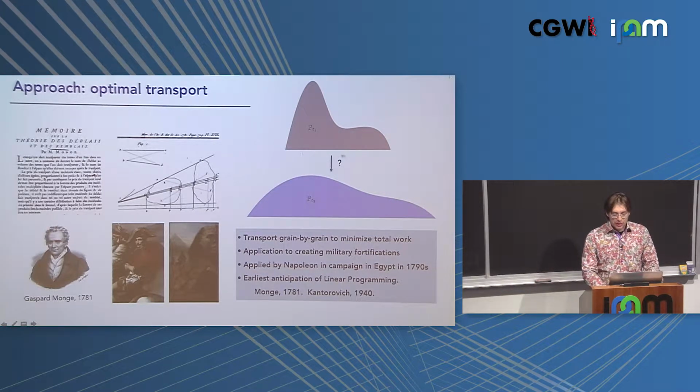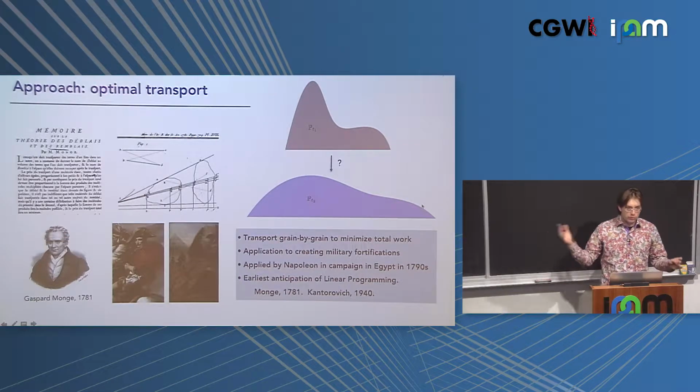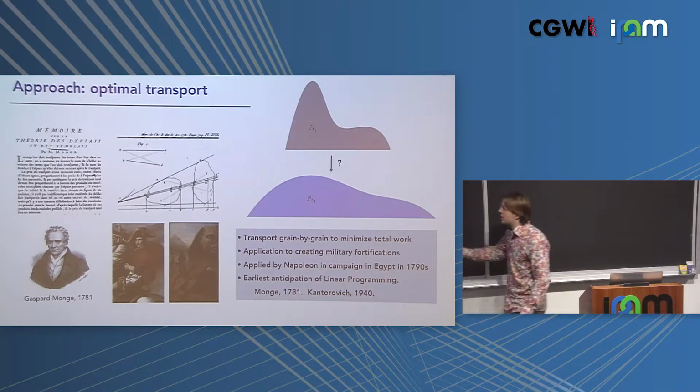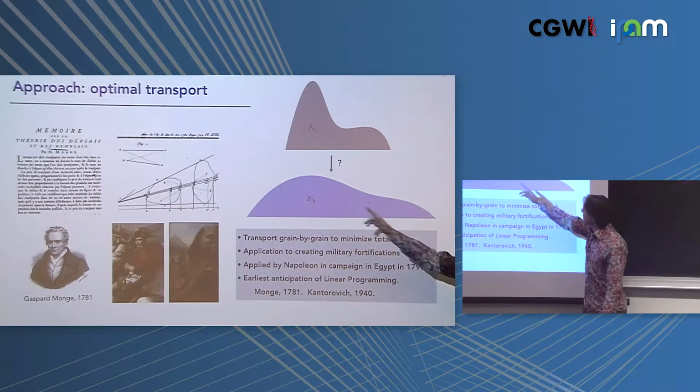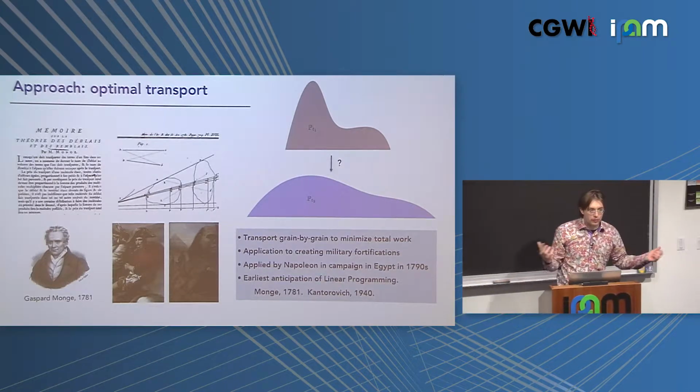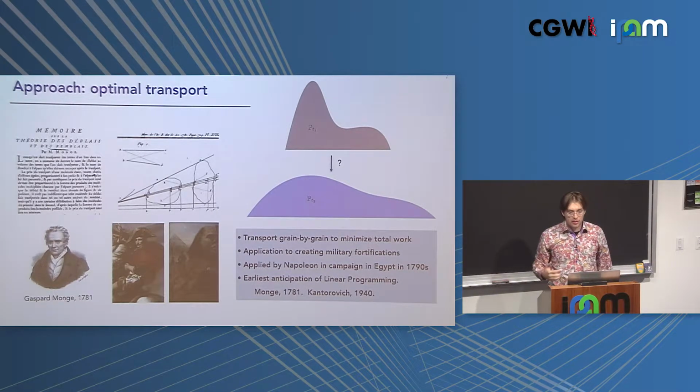The least efficient thing possible would be to take this dirt over here, lift up all the dirt to this ground level, and move all this dirt to this side, and move the right dirt to the left side and vice versa. That's extremely inefficient. You can intuitively imagine that it's more efficient to move this dirt here and move this dirt here, right? But in order to specify how to do this, because there are a lot of different ways, you need to come up with a plan called a transport plan. That basically minimizes the total work, or total mass times distance, that all of the dirt moves.